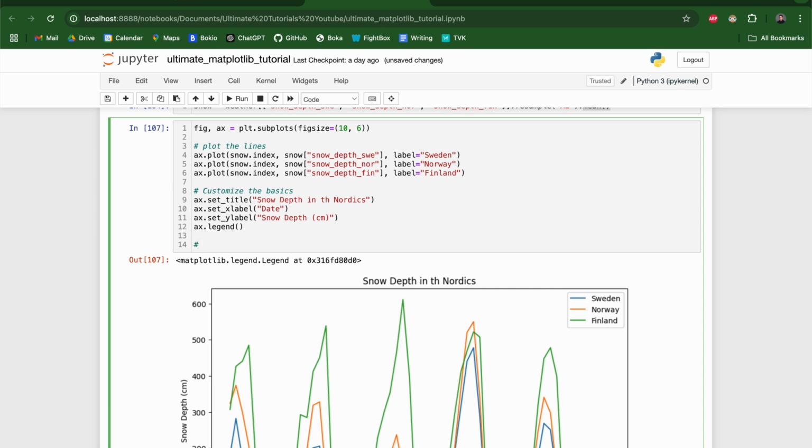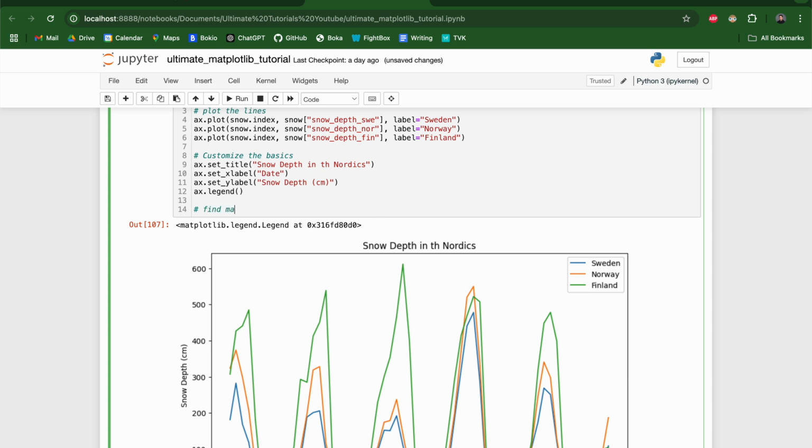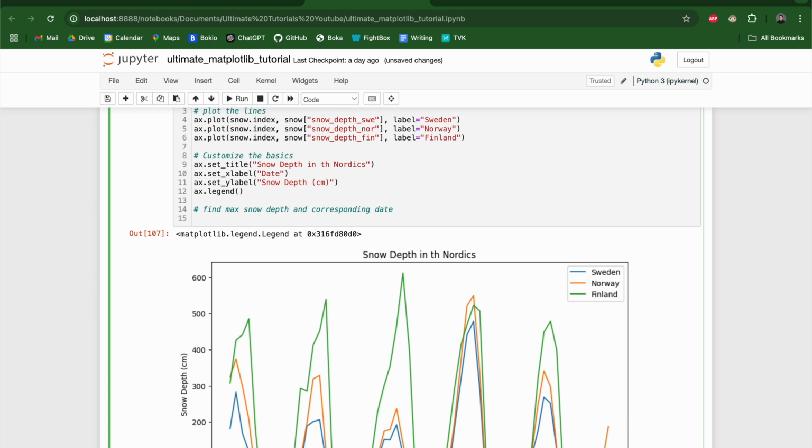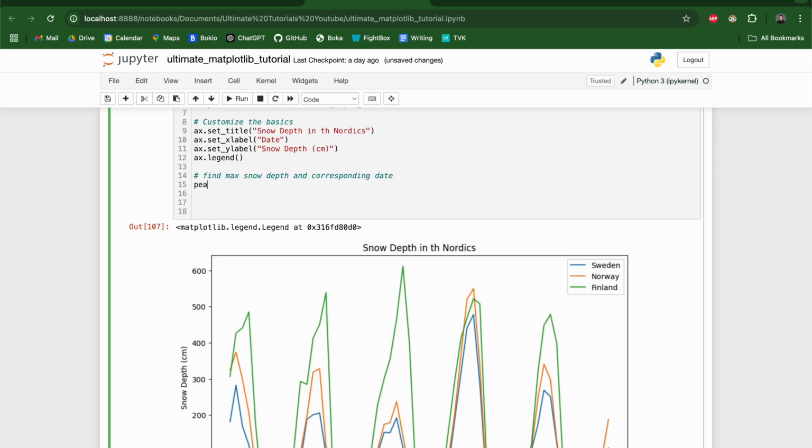Okay, so now some nice customization things to do here is gonna be to add an arrow to a part of the graph that we want to highlight. So I'm gonna write some code to find the maximum snow depth value and its corresponding date, and then I'm gonna annotate an arrow with some text that denotes, okay, this is the peak snow depth value in this graph. So to do that, first thing we need to do is find max snow depth and corresponding date. And the reason why I want to find the max snow depth and also the corresponding date is because when we're working with these plots, we're working with a grid. So we need to find both the x and the y coordinates in order to annotate an arrow to this graph. So this is gonna require some pandas code.